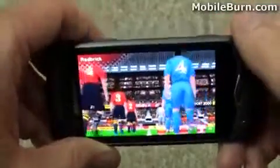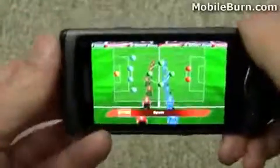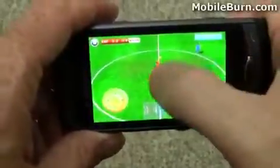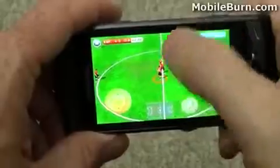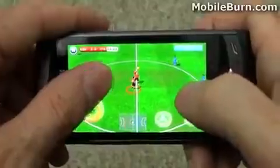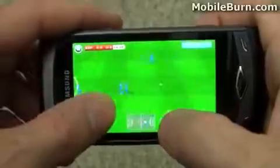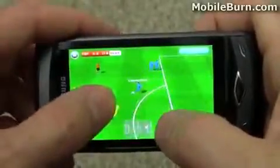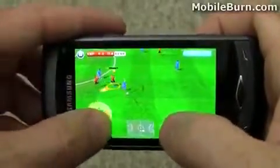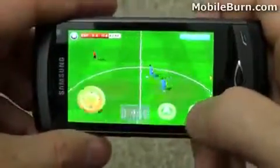You can see some pretty good quality graphics here. Figure it out. Oh, I see. Good graphics, a little bit difficult without a D-pad controller, though.